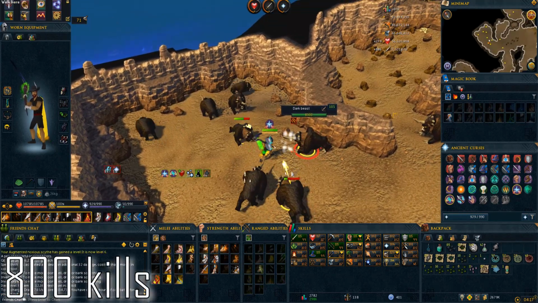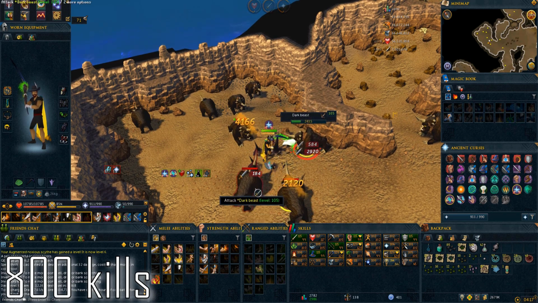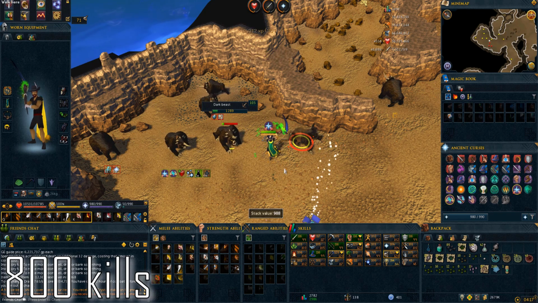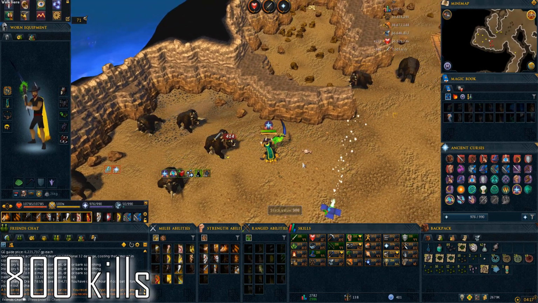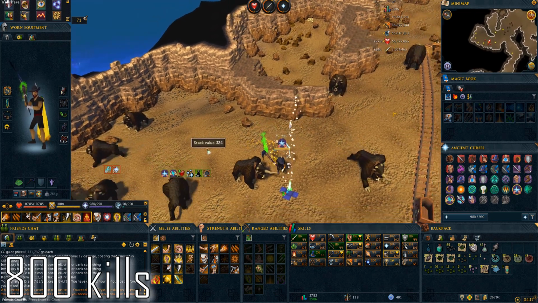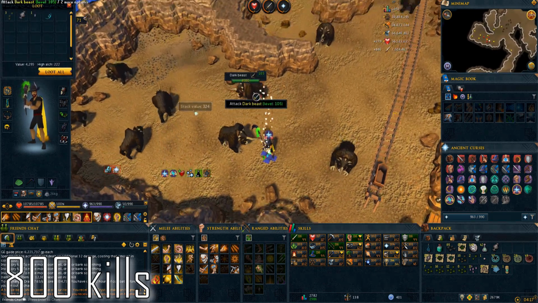At around the 800 kill mark, I managed to pick up myself a crystal Triskelion piece, and if I'm being honest, I completely forgot that these things were in the game. Just totally blanked on it. But these things are really cool. If you get 3 of them, you can form them into a key, and then you unlock the chest and you get the loot. It's a cool little reward.